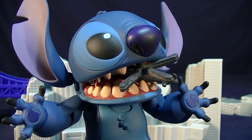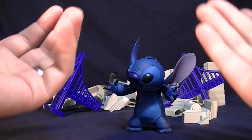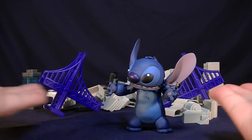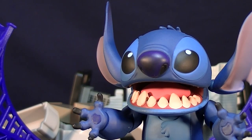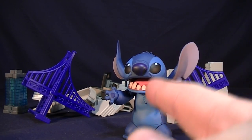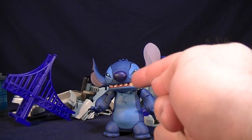Help me! Stitch, what the heck are you doing? Aloha! What the heck did you do to my San Francisco? I had to set up for some more Godzilla pictures. Aloha, Moons. Don't you even say it. Do not finish that sentence. Hey, you leave my mom out of this.